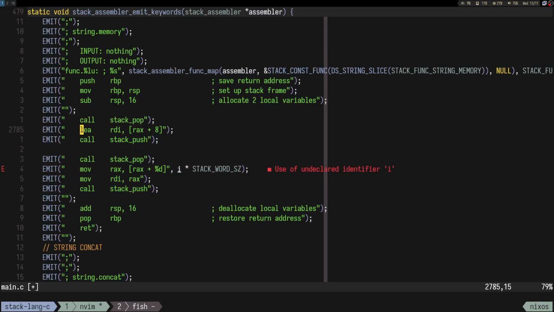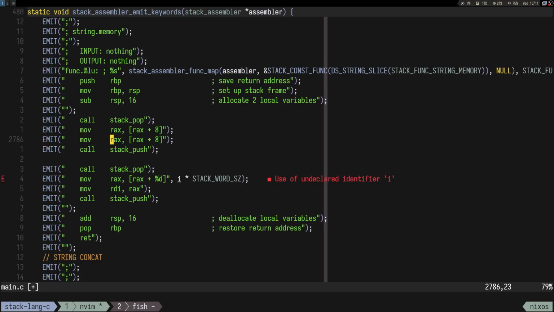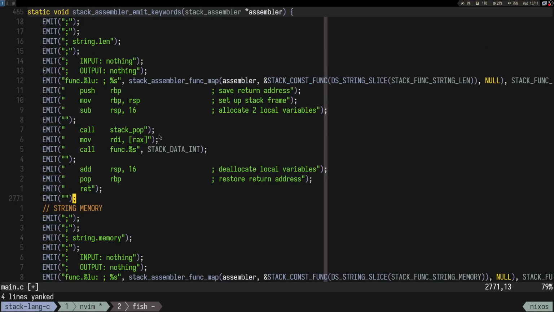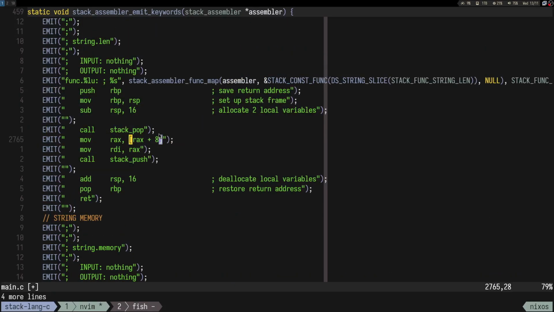Here it's actually moving. I can keep it the same just to show that it's the same thing, right? So that's how you actually have to do this: pop from the stack and then push. So that's how length should have worked as well, but here it's just like that, right?